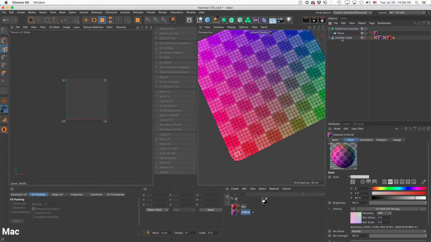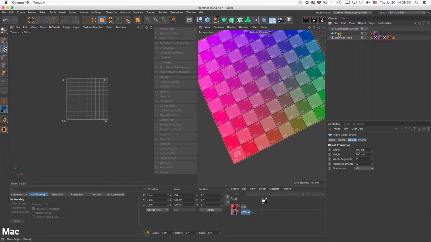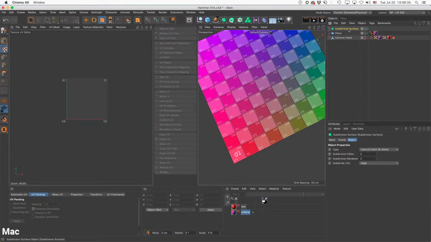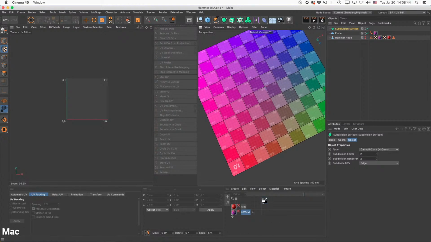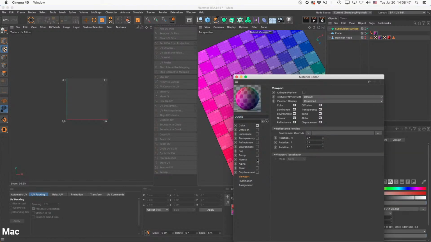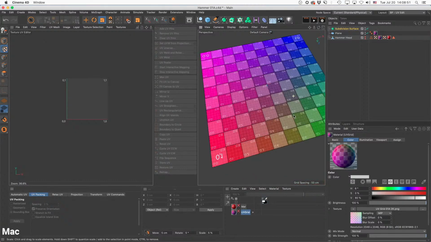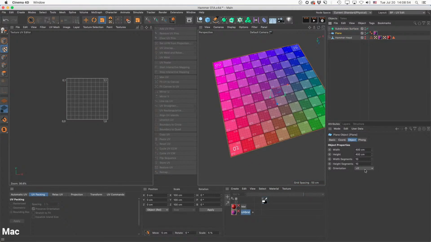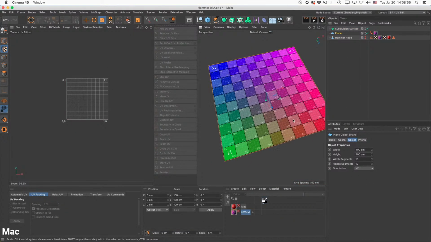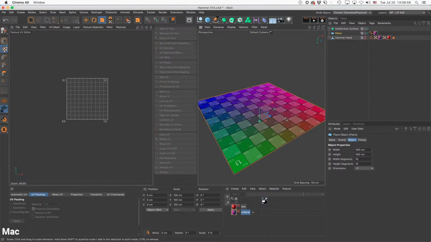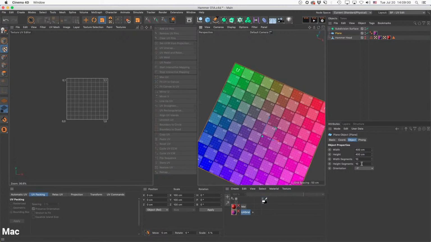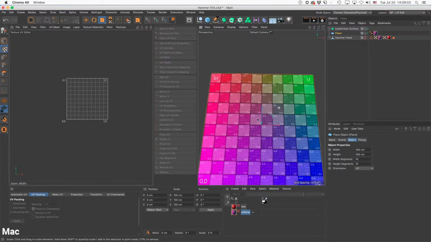So this is my Mac. So what I'm going to do, I just made a plane. I did nothing. I just made a plane and the subdivision surface object. I'm going to do it again. I'm using the subdivide UVs. This is what sort of affects the subdivision surface object. And I went to my UV grid, and in the viewport, I'm setting this to no scaling because I just want to see these nice and fancy. All right. It's viewing the reverse because it's plus Y. Put it minus Y. It's going to be sort of better, I guess. Oh no, I was upside down. Minus plus Y. Good. Hooray! I can see it now.